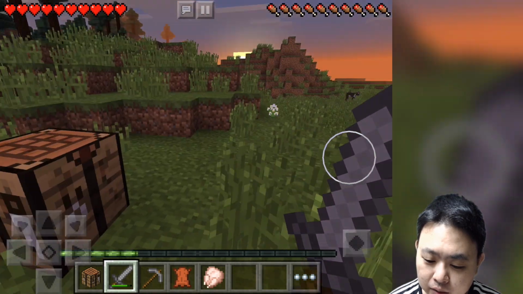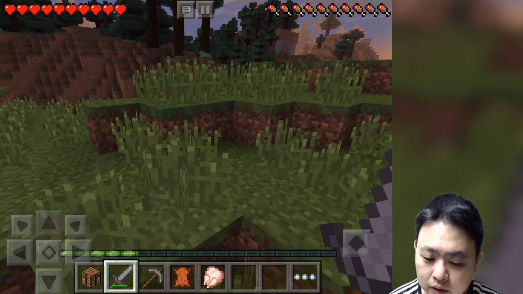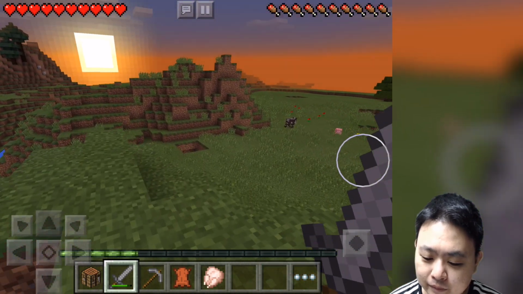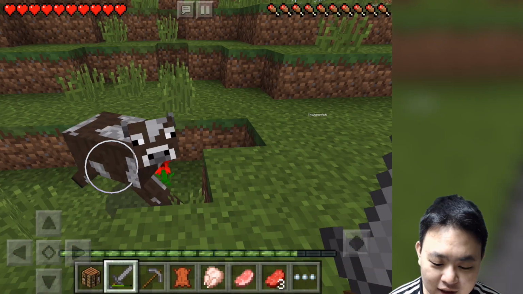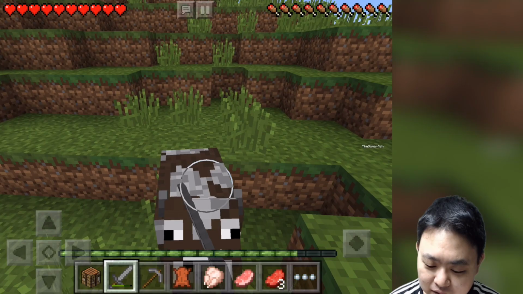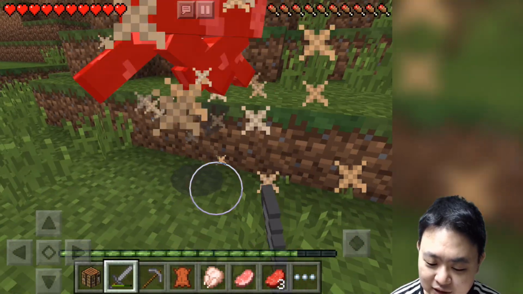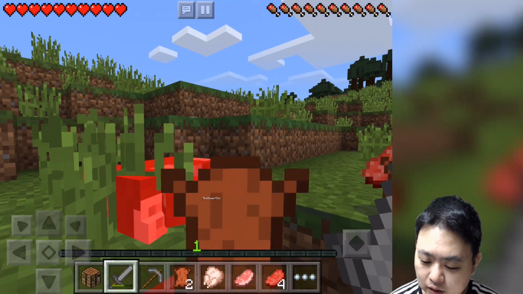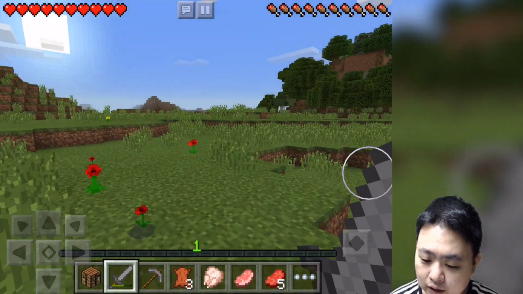How do you make a charcoal? By burning wood. How do you burn the wood? Burn wood. I'm killing the cow right now. I'm so sad. I'm getting some cows. Oh, and I see 3 raw chicken in the chest. Okay, 3 food in the chest.